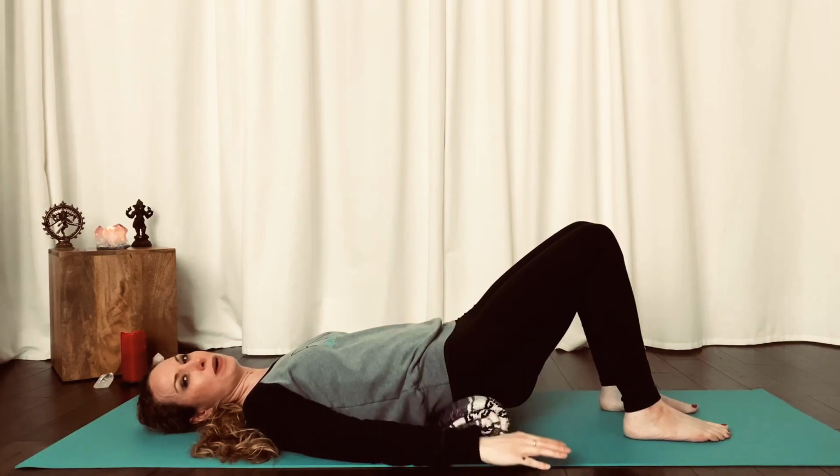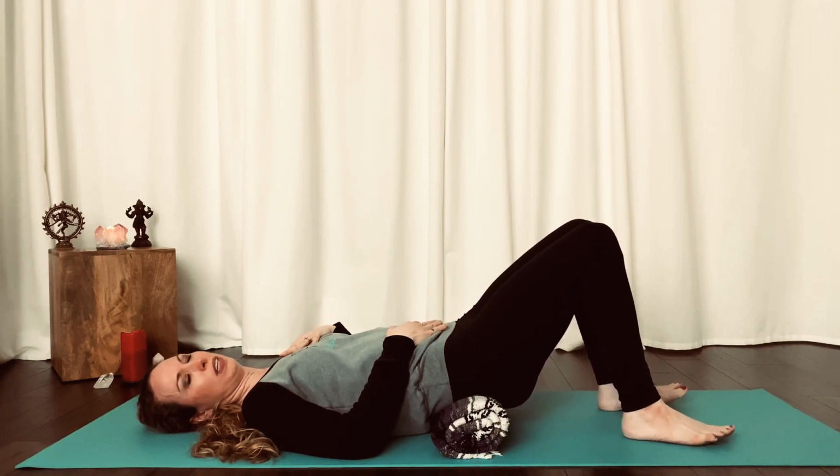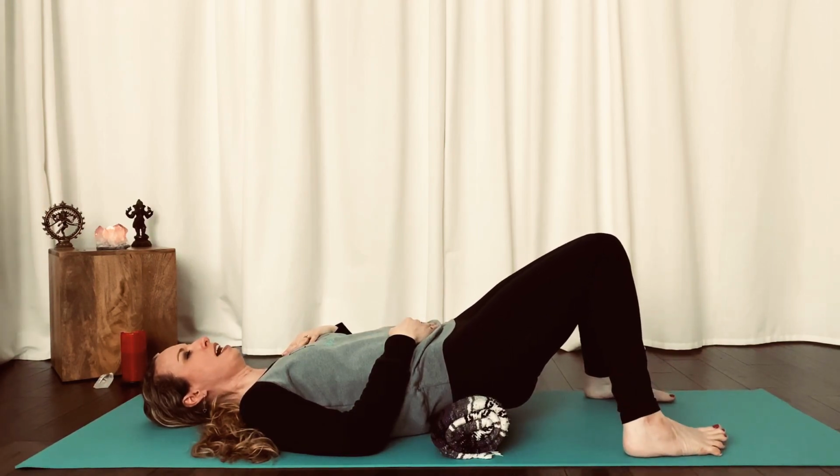Your hands can be down by your side, on your belly, one hand on your belly, one hand on your chest, whatever feels comfortable for you. And we're going to hold this in some silence for just a few minutes. You can bring your knees together if that feels more supportive for you as well.